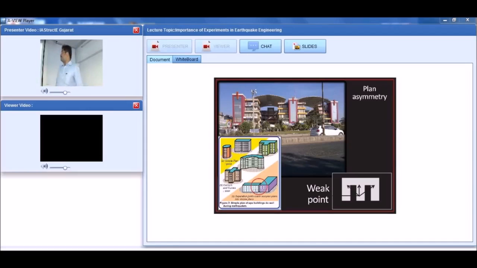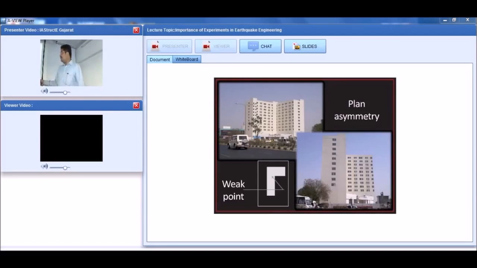Alright, go ahead. This is an L-shaped structure. In the L-shaped structure, this corner is vulnerable because when the shaking starts, this portion is very stiff and this portion is very flexible. Because shaking takes place in one direction, this may be stiff and this may be flexible. This is possible. So in that case, one portion will move more, another will move less, and the corner will observe different deformations. That is known as a re-entrant corner, and this re-entrant corner is vulnerable to damage.